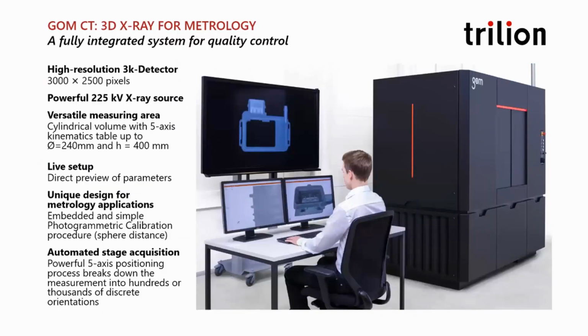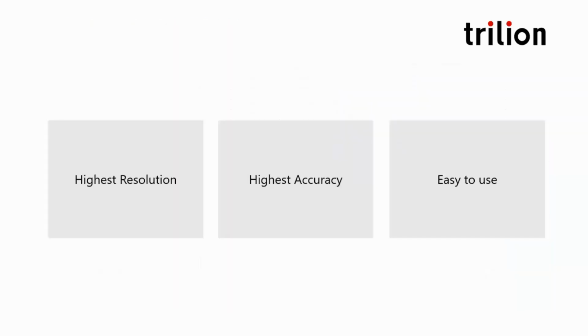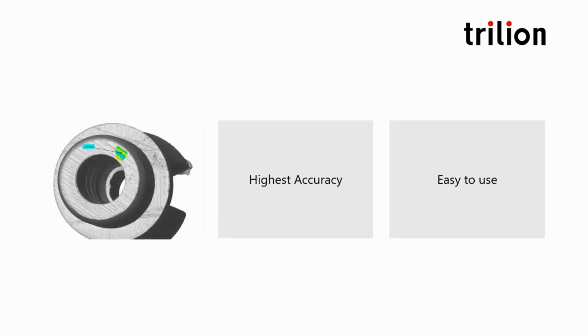It's a 225 kilovolt 3D X-ray that can handle specimens up to 400 millimeters. And here you can see the small footprint that the CT carries and the workstation right next to it that controls the CT. Because the hardware and the software are developed together, you can conduct an analysis in real time right on that workstation. The GOM CT offers industry-leading resolution, and you can see here it's identified a feature at 1.5 microns.